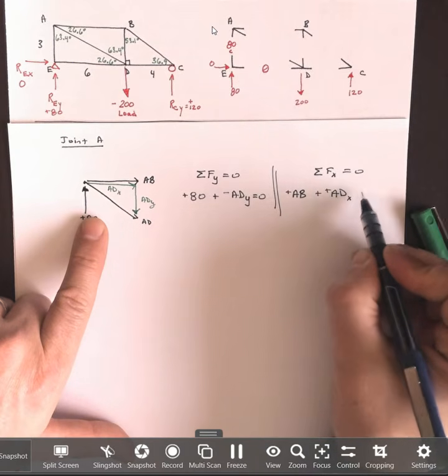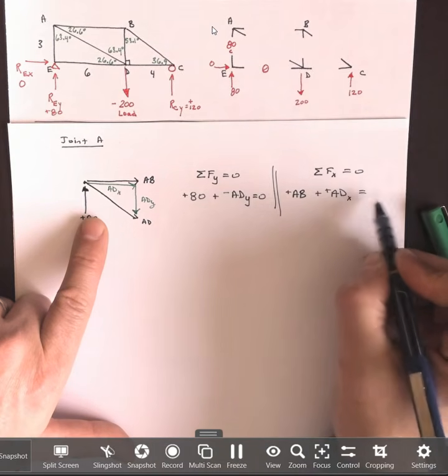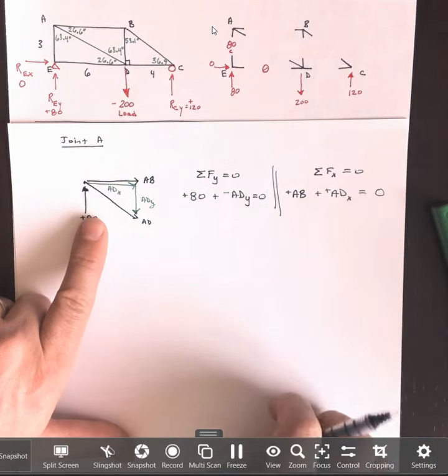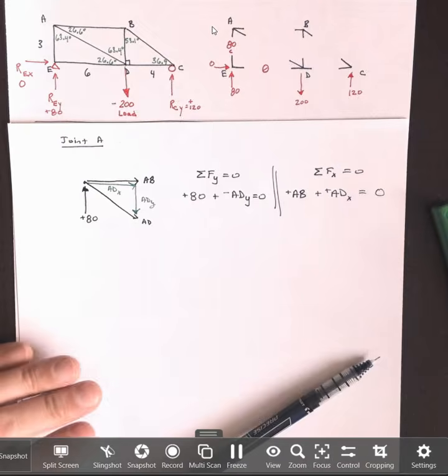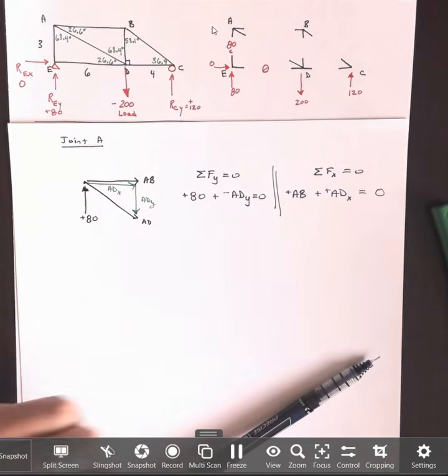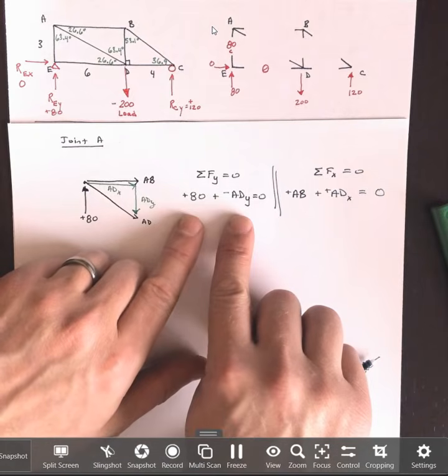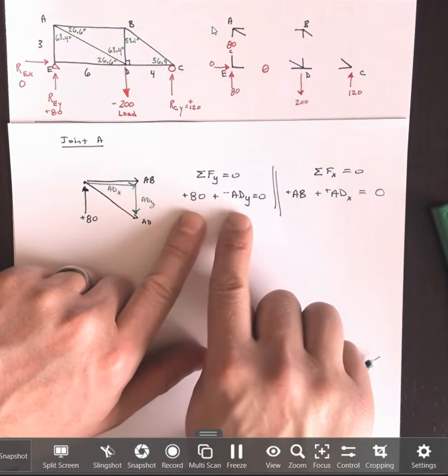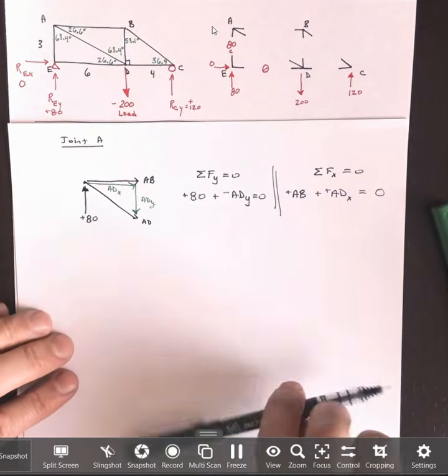So we're kind of assuming both of those. They can't both be to the right, so one of them's going to have to be the opposite direction. Okay, so that's identifying our two vertical forces and our two horizontal forces. The equation you can start with is the one where you already had a known and you only have one unknown left. If you only have one unknown, you can solve for it, right?